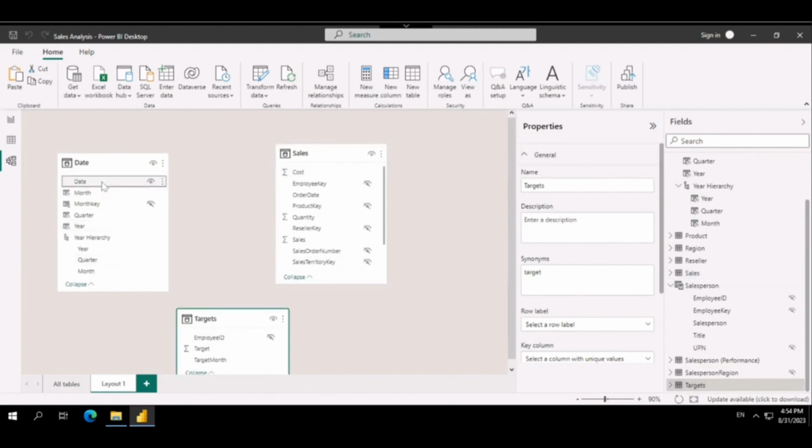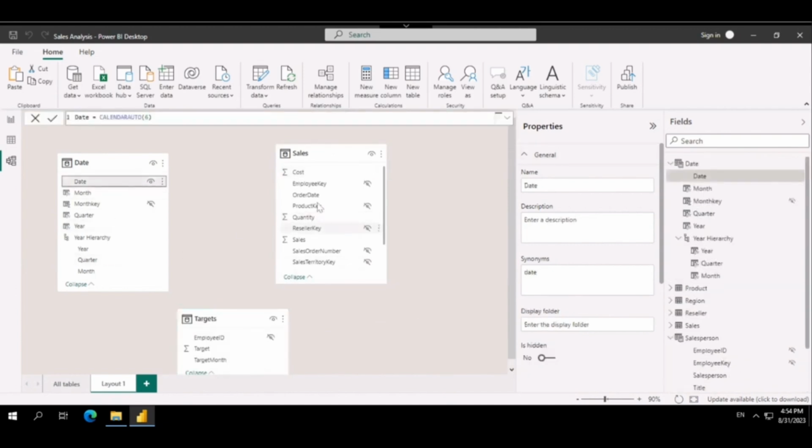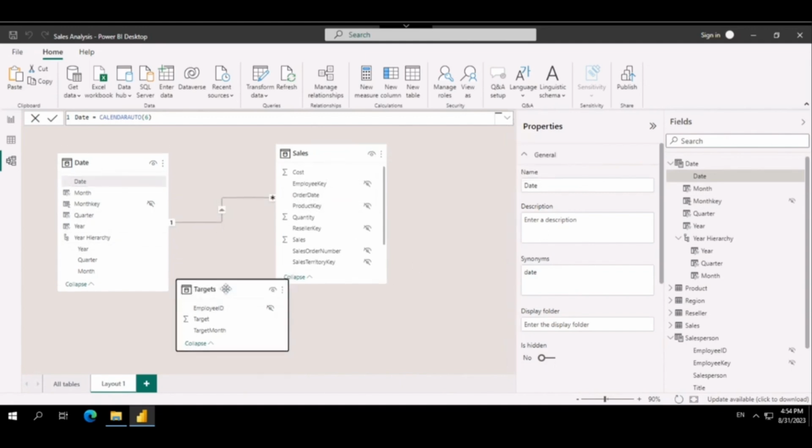So we'll use the date key with the order date, and the date key with target month. You can use it the other way around as well, target month to the date key.